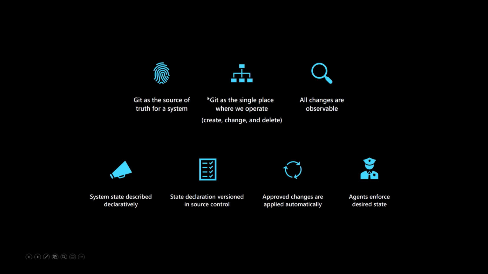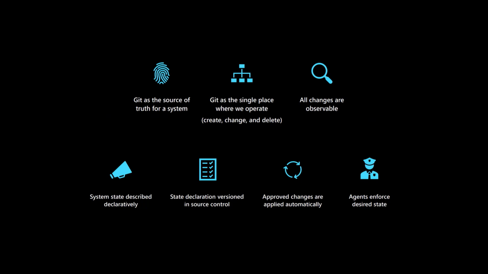So we will basically use Git as the source of truth for the system. There we add all our changes, and we can see in Git what has been done. Now, what will we put in Git? We will put the Kubernetes system state that we want. We describe this, yes, we know this, typically in YAML files, or we use Helm charts for this and so forth. And this is all put in source control. From the moment that the changes are approved, via pull request, for instance, we have this agent running in the cluster that will enforce the desired state that's inside the Git repo.